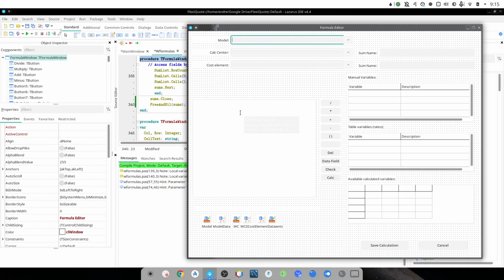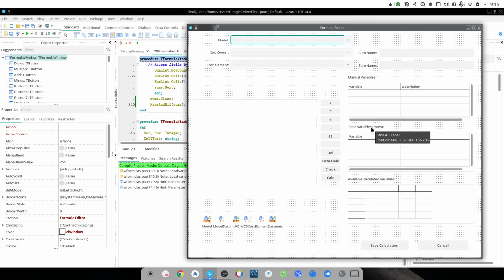It's still work in progress, so it's not completely working, but the model, the calc center, the cost elements are coming from databases or tables, and the variable names, descriptions and other variables are also coming from a database table, and these controls here are simple Lazarus controls.